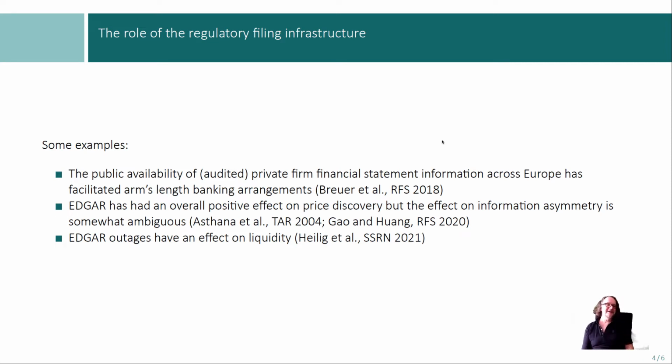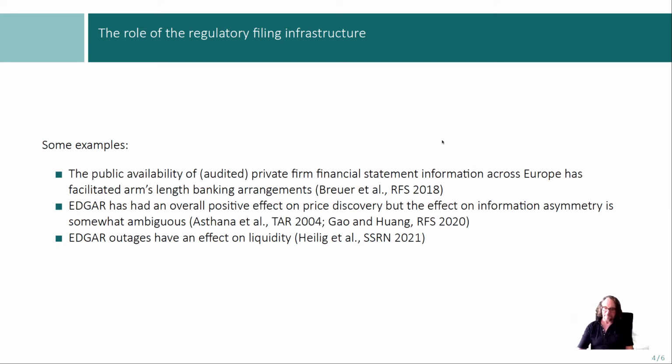Okay, so now also related to EDGAR, a very nice new paper. It's a working paper by Heilig, Kaspar, Peter, and Max Müller, available on SSRN, and they use EDGAR outages. So there was an incident some years ago where EDGAR was offline for almost a whole day, and during this day EDGAR was very slow in responding or didn't respond at all, and they used this outage to actually infer how this changed trading patterns and liquidity during this day. So interesting paper to pick up and have a look maybe.